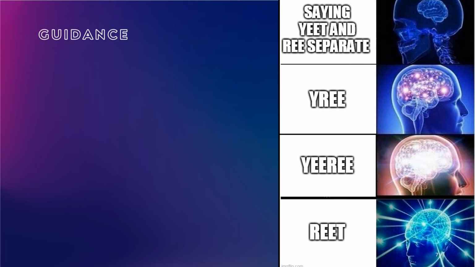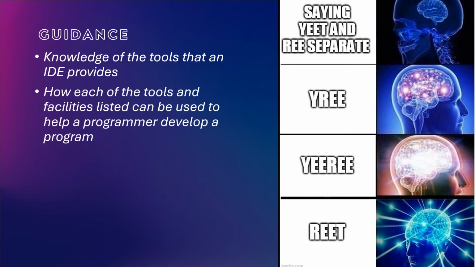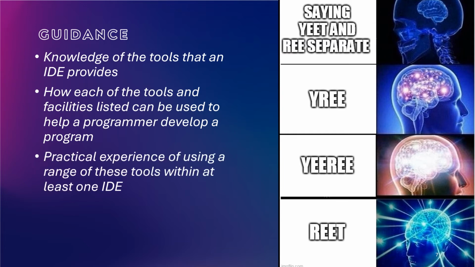Now some extra hints for you. When you're talking about the IDE, in terms of the assessment and the skills you need, the first point is that you need to have knowledge of the tools an IDE provides. So that's your REAT. Those are the 4 tools that the IDE provides. Secondly, you need to know how each of the tools and facilities listed can be used to help a programmer develop the program. So for example, how does REAT support me as a programmer to write programs and to code? And then finally, you have to have practical experience of using a range of these tools within at least one IDE.